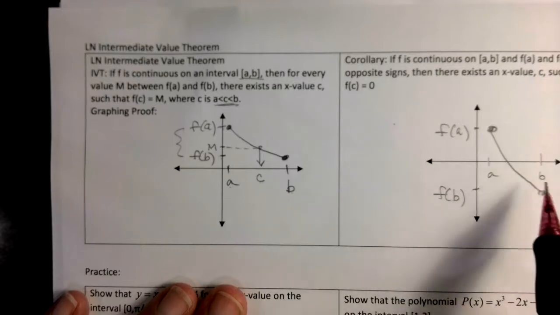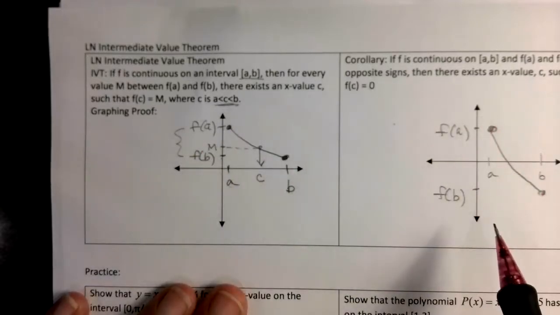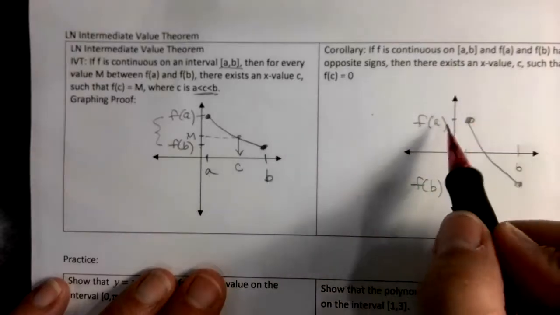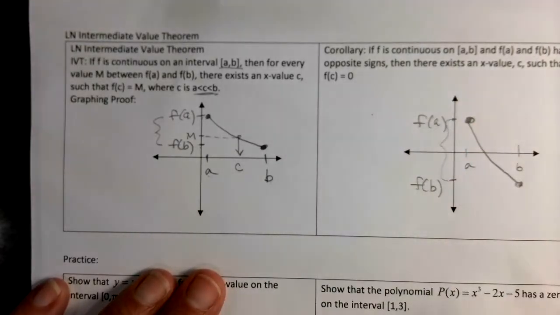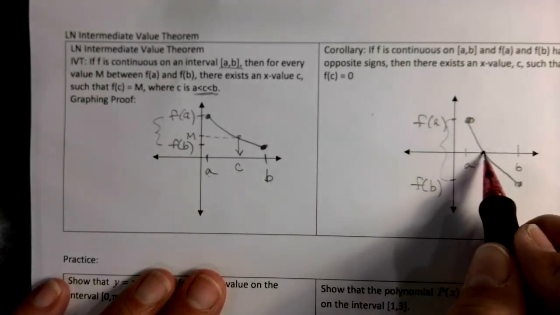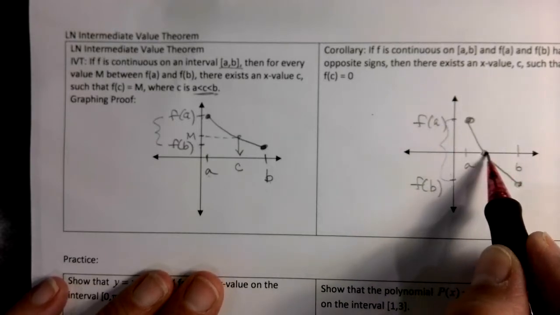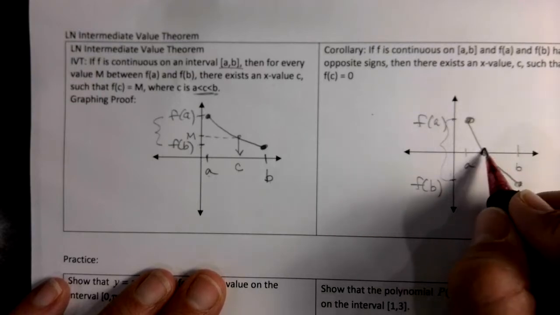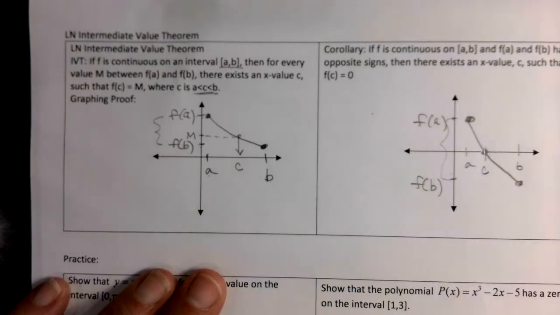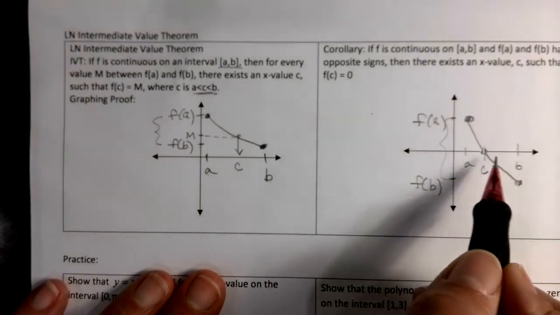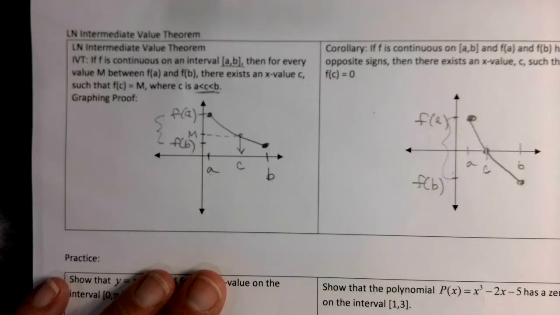Okay. So the idea, this is a corollary, so it's just a bonus from our intermediate value theorem, that there exists some value between f of a and f of b, 0. If they have different signs, then 0 is somewhere in between, where f of c equals 0, where you get an x-intercept. So you can't go from being positive to being negative without going through a 0.